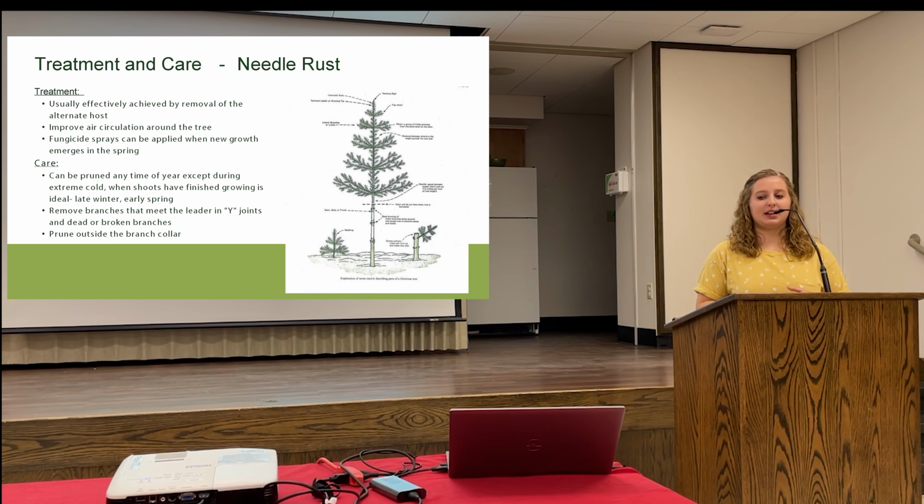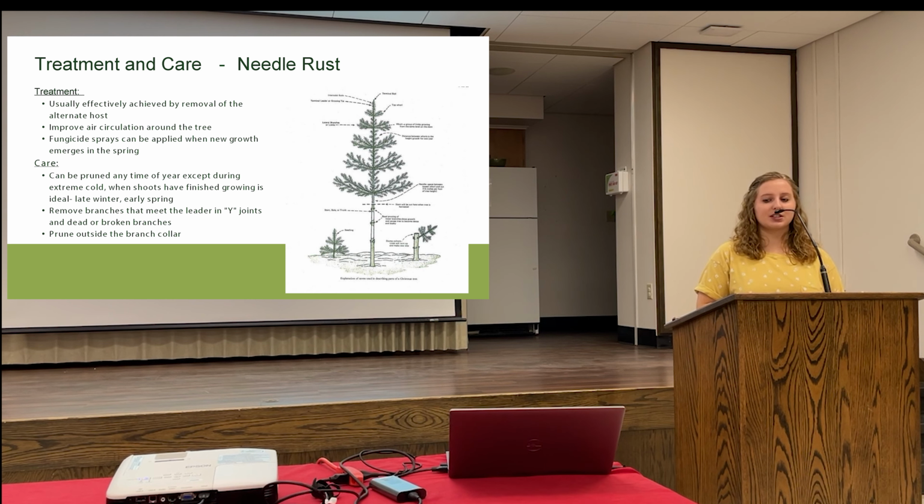And then again, improve the air circulation around the tree. So with balsam firs, arborvitae, things like that, the branching can get really dense around the trunk. So it's really important to do that pruning and open up the trunk quite a bit, so the air can be moving through.